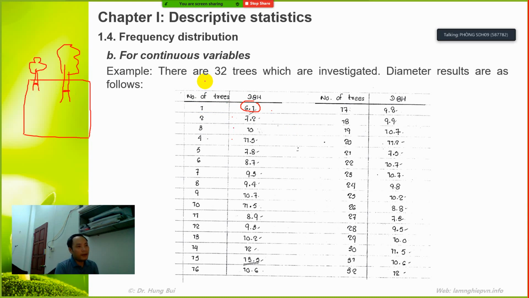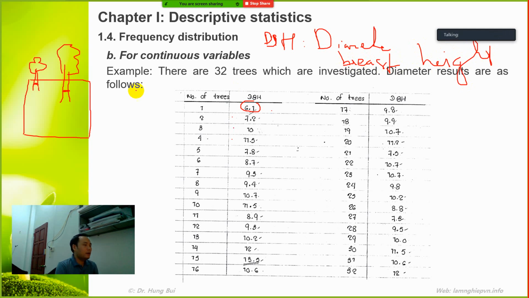DBH means diameter at breast height. Do you know that? Yeah, and then they got 7.2 and so on and so on. Do you understand the way they record the data?